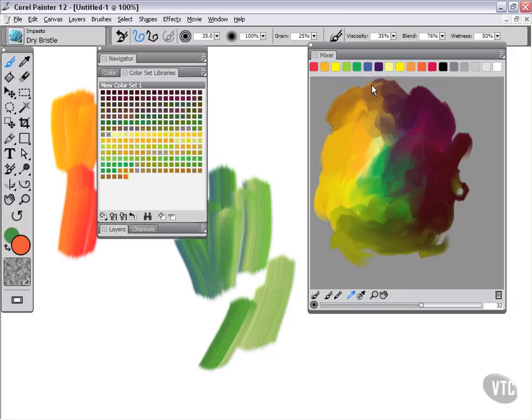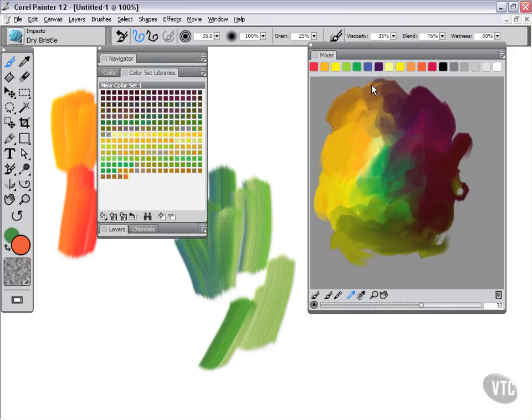And again, the reason why that is, and this is one of the disadvantages of working in the computer, is that in the real world we're working with pigment. And pigment actually is a subtractive color mixing process, meaning that when we're mixing the cadmium red and the sap green, what we're getting is this sort of duller, darker mixture of the two colors, usually kind of turns into a brown color. Whereas in the computer, we're using additive color.